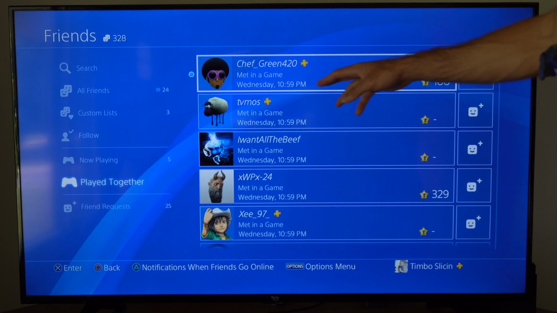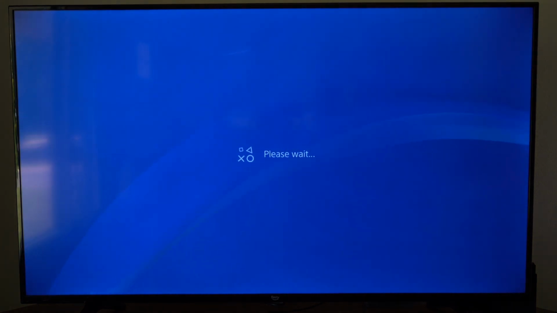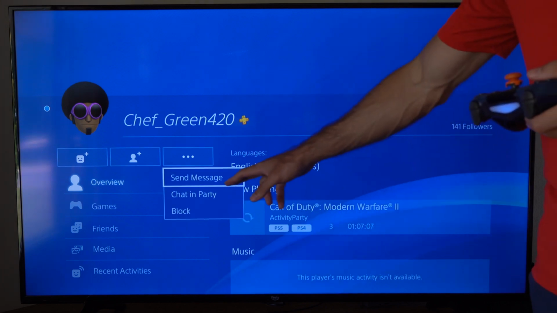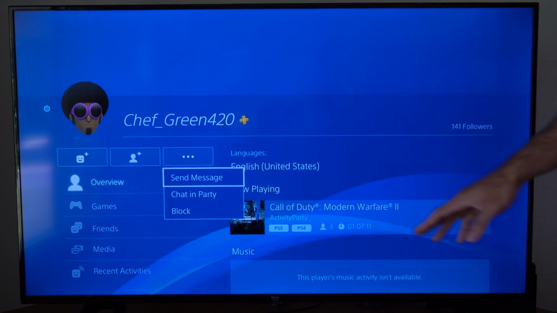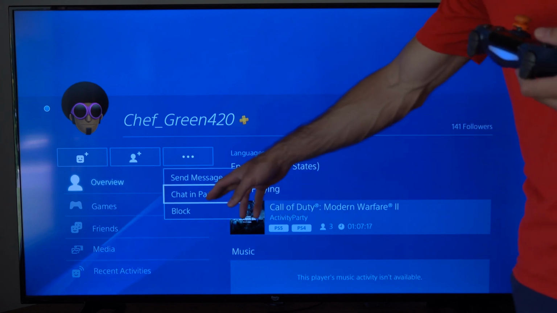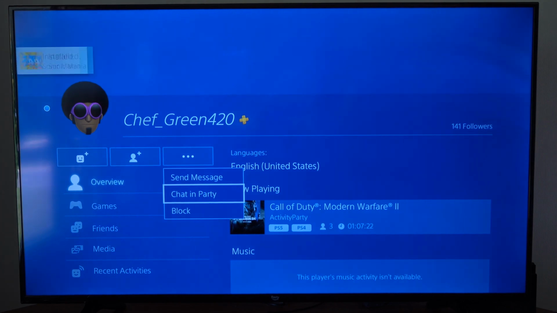So we can go to their name now, we can add them as a friend, and we can select their profile. Maybe we want to send them a message, or if we want to try to invite them to a game. So we can go to send friend request, then we can go to send message. Now, there is no direct way to invite them to a game on the PlayStation 4. We would have to do that in the game, but we can go to chat and party, and then we can have them join via the party. So we can do that.